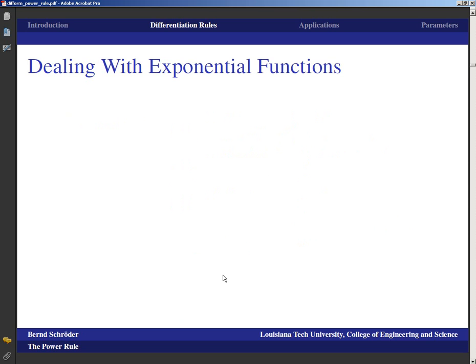Exponential functions are another kind of function that we may run across early on, and the derivative is fairly easy to work out if we're willing to use graphical evidence for one of the limits. So the derivative of the exponential function is, of course, the limit as h goes to 0, e to the x plus h minus e to the x divided by h. And remember that if you've got a sum in the exponent, that is just the same as a product in the base. So this is the limit as h goes to 0, e to the x times e to the h minus e to the x.